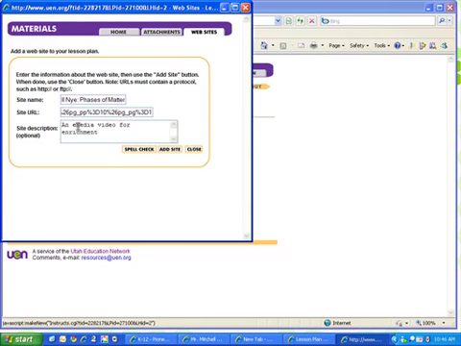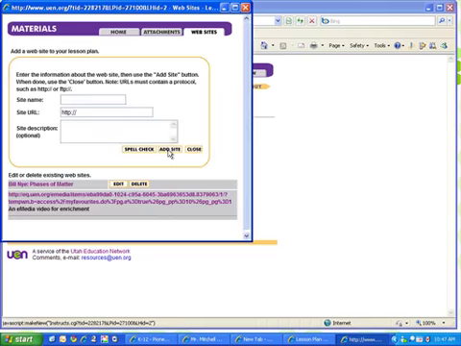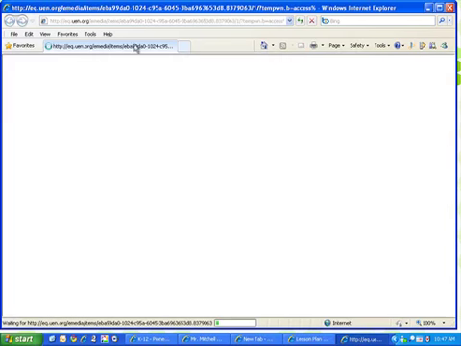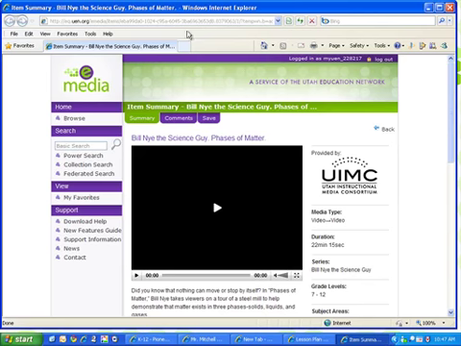And call this an eMedia video for enrichment. And once I close this, you'll see that that's added there. And the purple tells us it's already been opened, but it'll take us straight to the eMedia. The Equella system is the name of the system behind this, but eMedia is our resource. So there you go. There you have it.